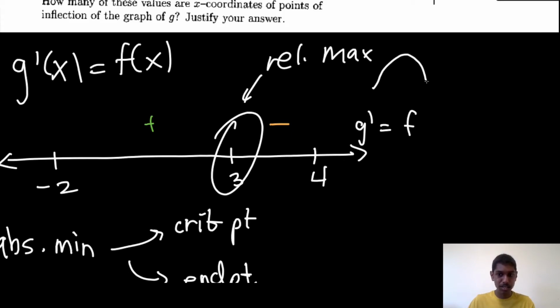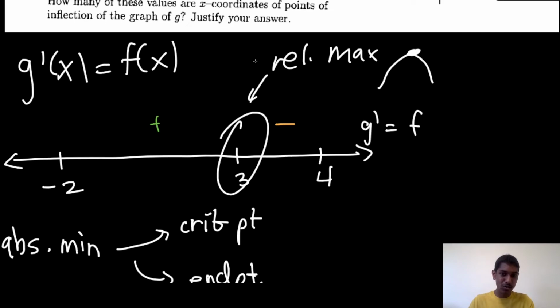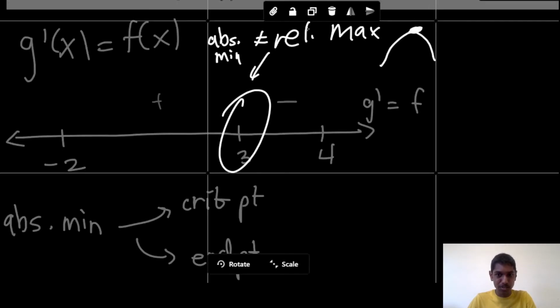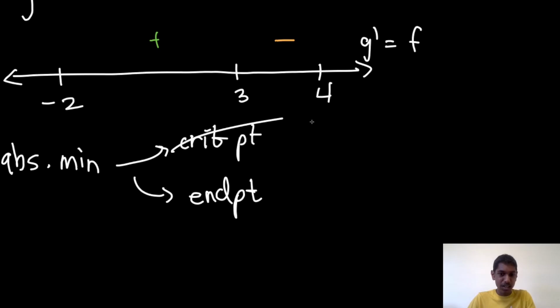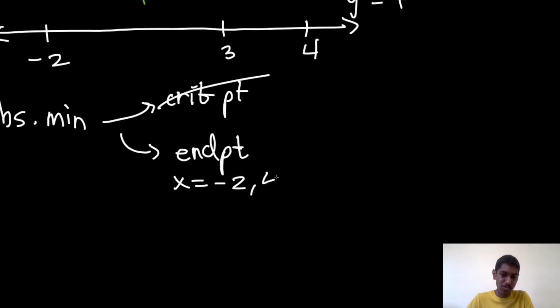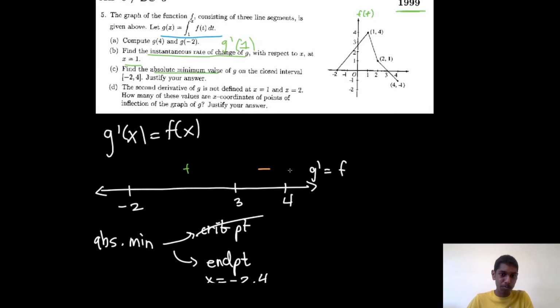So to draw this, you can see that the value of g at x equals 3 is higher than its immediate neighbors. So that means that automatically disqualifies it from ever being an absolute minimum, right? You're higher than your neighbors. How could you be lower than everybody else? It doesn't make sense. So that means that all of our critical points, or all 1 of our critical points, cannot be an absolute minimum. So all we have to do is just look at the endpoints, which are x equals minus 2 and x equals 4.